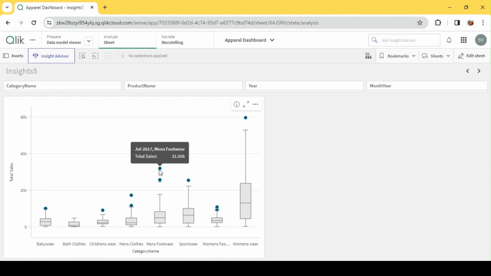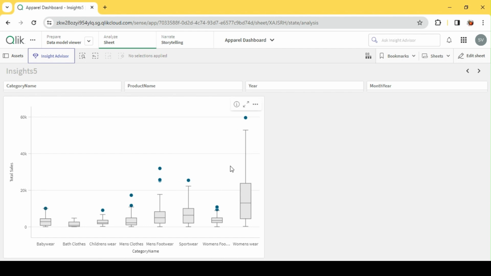See, outliers are nothing but some abnormal, unusual values, exceptionally high values which stand out from the rest of the data. So we could see most of the sales is falling within this range, except a few values which really stand out, right? And on mouse over, I could also see this outlier is contributed from this July 2017. Here also it is July 2017, right? So there is some pattern over here. So we can dig in deep and analyze what happened in July 2017 and why it contributed to an unusual, exceptional sales value, which stands out as an outlier.